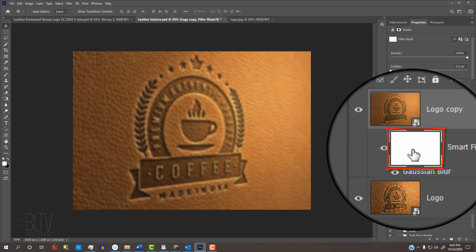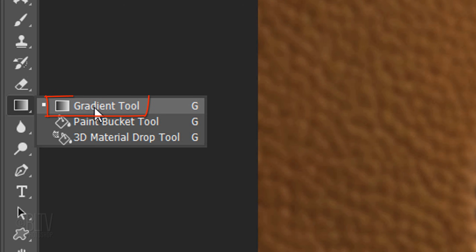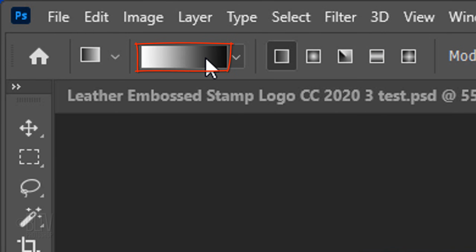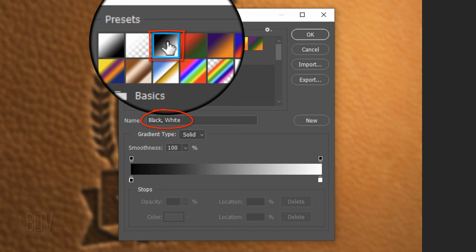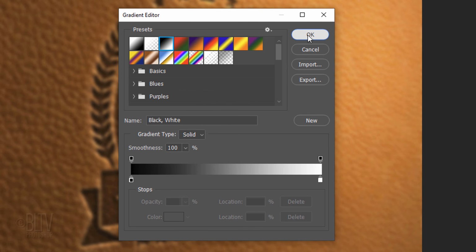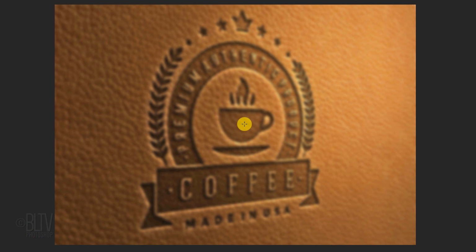Click the Layer Mask icon to make the layer mask active, and open your Gradient tool. Click the Gradient bar and make sure the Linear Gradient icon is active. Click the black-white preset thumbnail. Go to the middle of your design and press and hold the Shift key as you drag the tool approximately half the distance to the right edge.